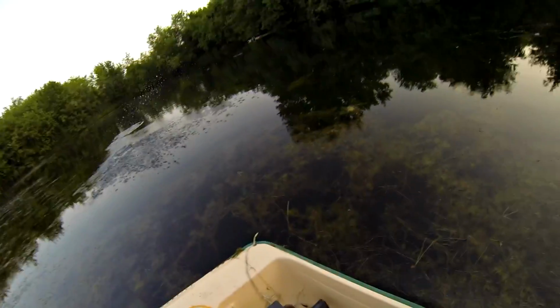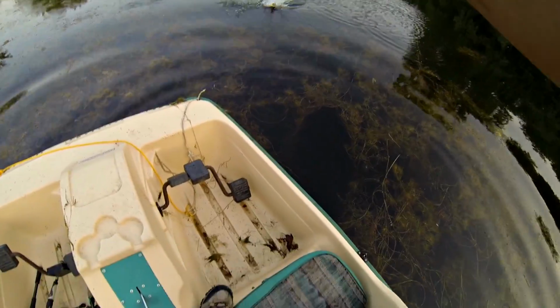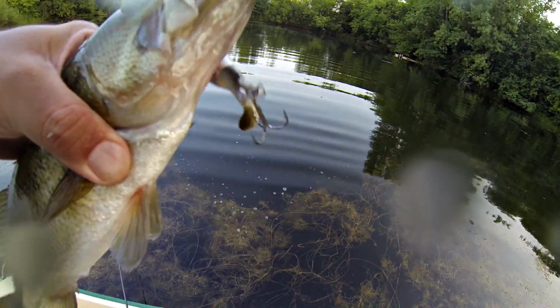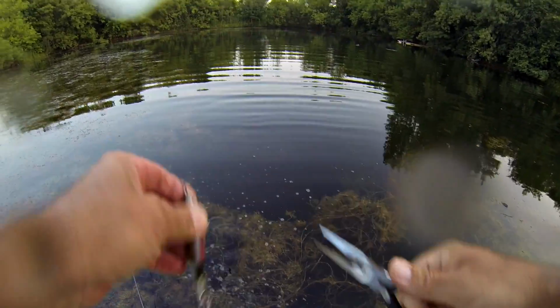There we go. Whoa, it's knocked me out of the boat. Awesome, that's a better fish, a little bit better. Not so dinky. Stay down there with those trebles. Stay down there. Awesome, awesome, awesome, guys. I'm telling you, this Whopper Plopper's the deal.